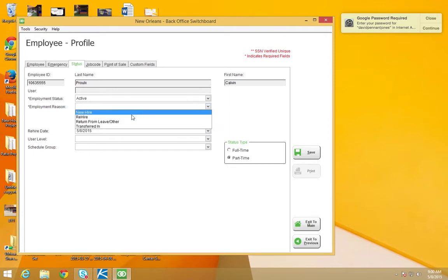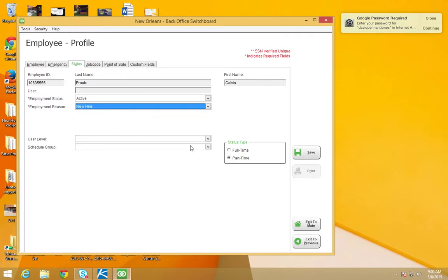I am a new hire. Make sure that we select the one that's most appropriate. It helps us keep the integrity in the system when we make sure we use rehire versus new hire versus transferred. So I'm a new hire. You do not have to fill out this information below, and you'll see it again that the employee ID is the 4 of the store ID and it's the last 4 of the social.